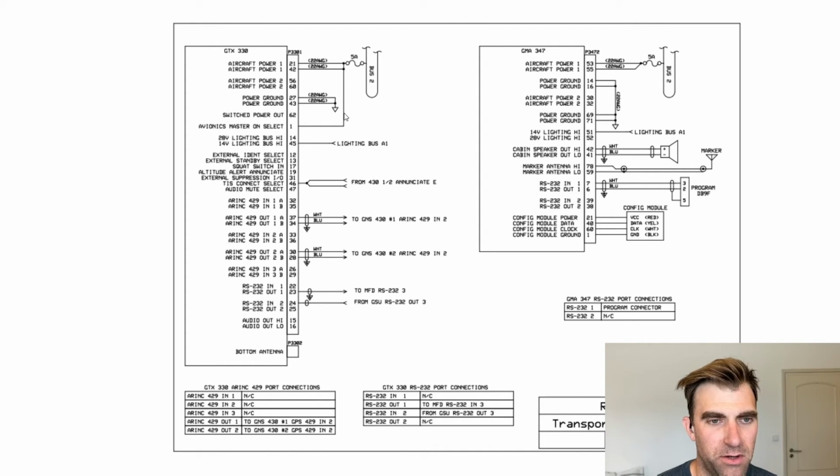You can see right off the bat the ground symbol is different. It's just a triangle in this one. You've got a splice point here with the little dots, and then this is a reference out to a different sheet: lighting bus A1. If you're trying to find the endpoint of this wire, you would have to switch over to whichever sheet had the lighting bus A1 page on it. So these different ends tell you which sheet or component to go to to find out where these wires end.